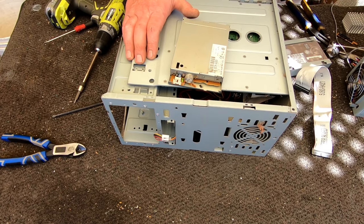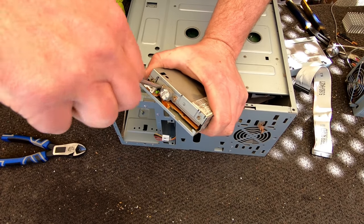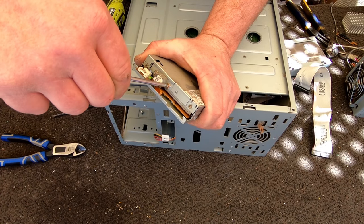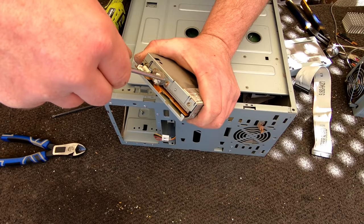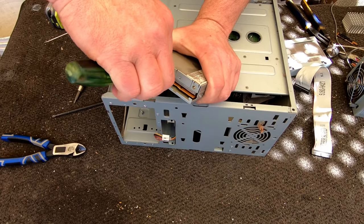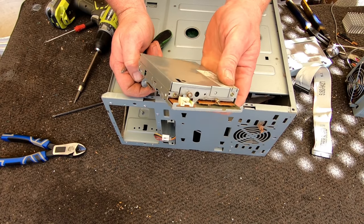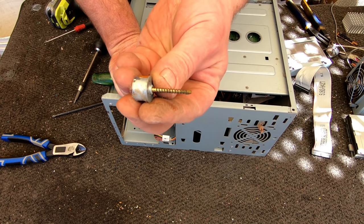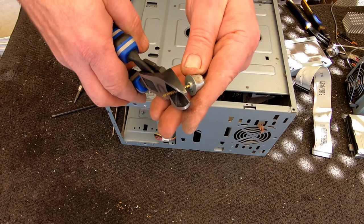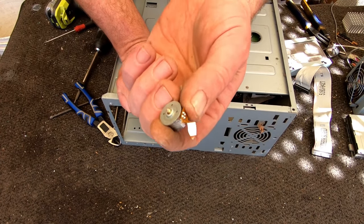You can also - depending on how far you want to go - when I've got them out and they're nice and easy I'll just take out the little motor out of there as well. Usually they just pop straight out like that, so the rest of this can just go as scrap steel. And this little motor - you can see the brass rod.